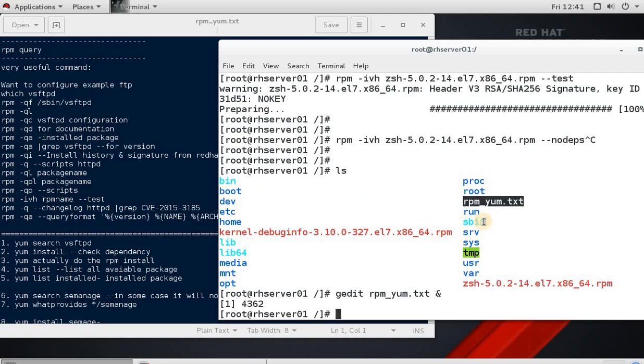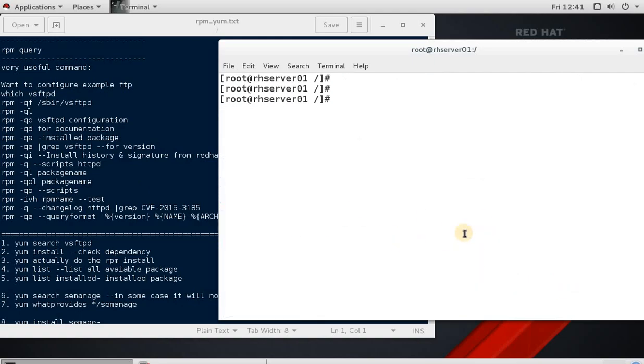Okay, so there is one more option which you can try, which is scripts. Now what is scripts? If I just run it for vsftpd, I can see this package information. And now I wanted to see what scripts this package provides, because when this RPM is built, there must be a script which was written, and then it was changed into RPM format.